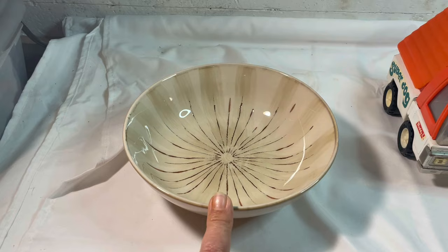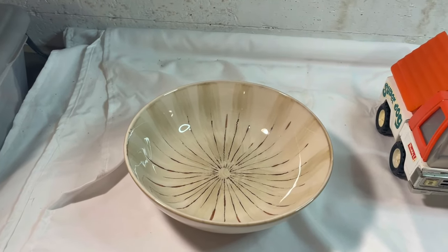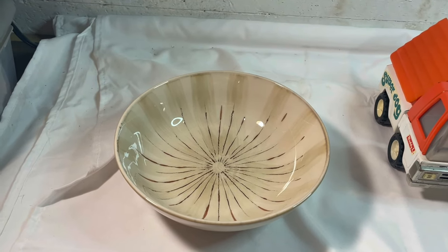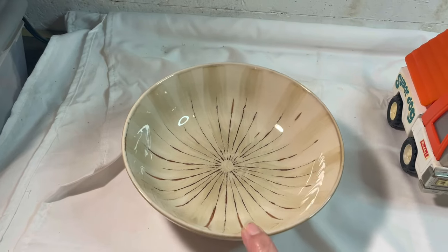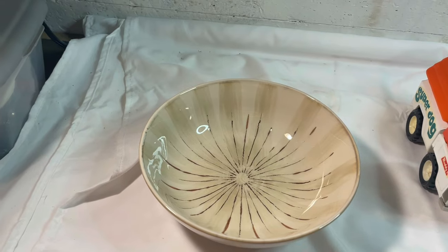On eBay we sold this Pier One Sanctuary bowl. I bought a set — not a full set, just a couple of different size plates and three bowls. This is the second bowl I've sold. It sold for $15 and I think I paid about a dollar fifty for it.